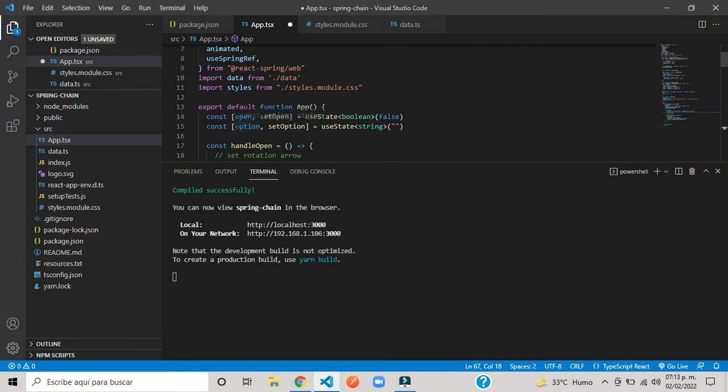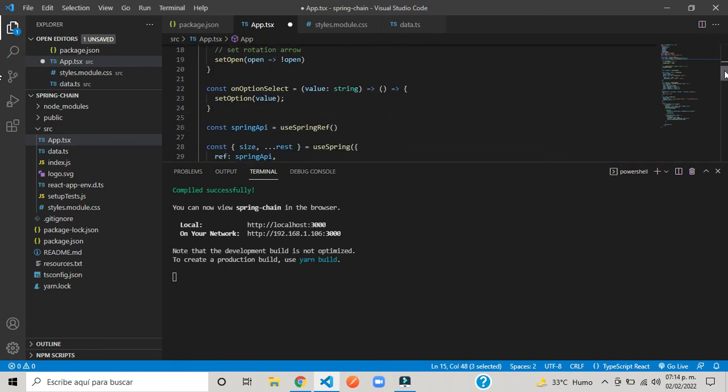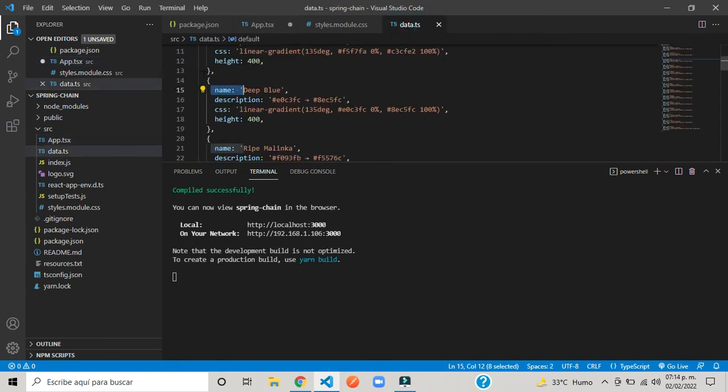So this one, option, that we declared as an empty string, it grabs the value that is this name. Oh, sorry. Okay, so wait, what happened?